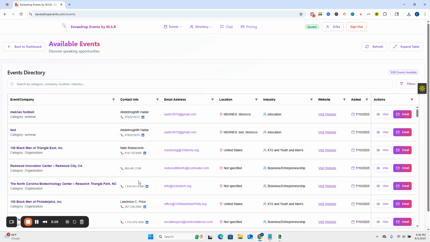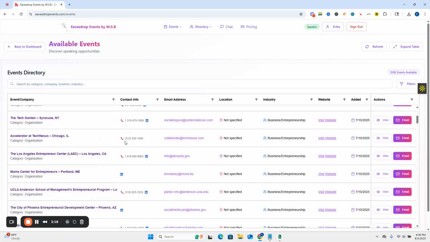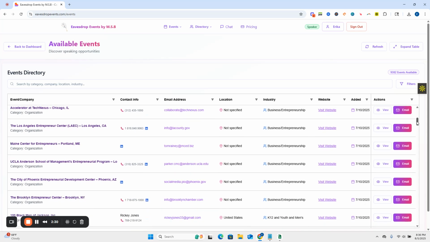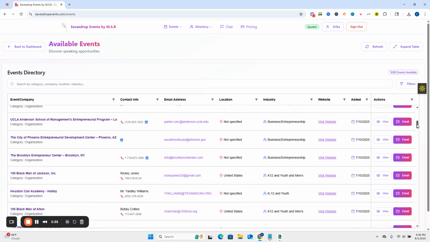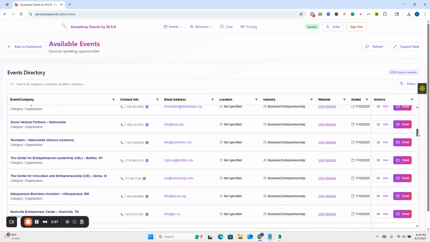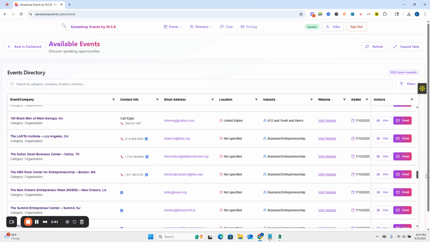We tried to get as much contact information as we possibly could, but sometimes we might not have been able to find the phone number, or like here, it doesn't have a LinkedIn, but it does have a phone number and an email address. So, as many points of contact as we could find, we went ahead and added in for you and made it super easy to navigate.